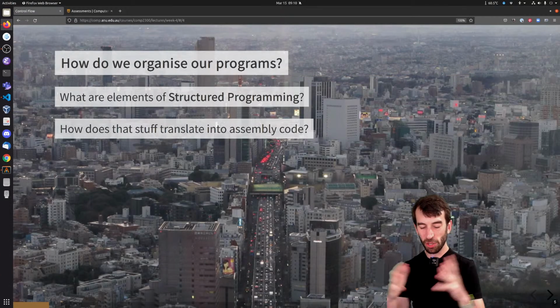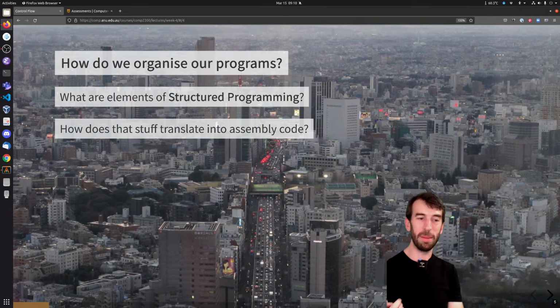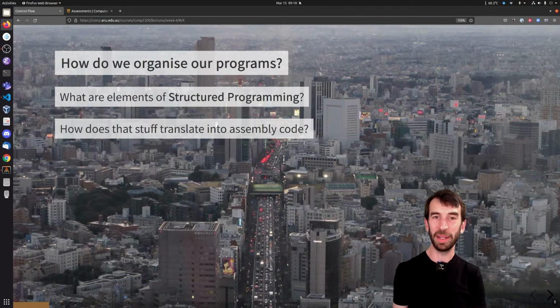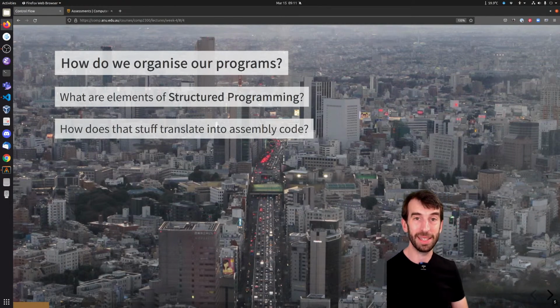So I just talked about this slide really. How do we organize our programs? How do we take single lines of code and turn them into sequences of multiple lines? These are what we would call the elements of structured programming. And I guess I would just, off the top of my head, say the elements of structured programming are this. Conditional execution. That means your program can run some things under some circumstances and other things under some other circumstances.